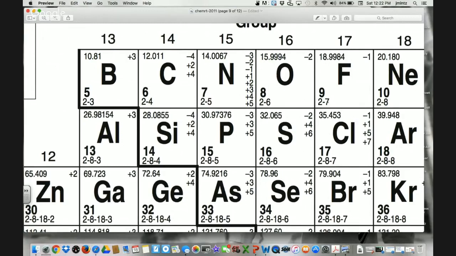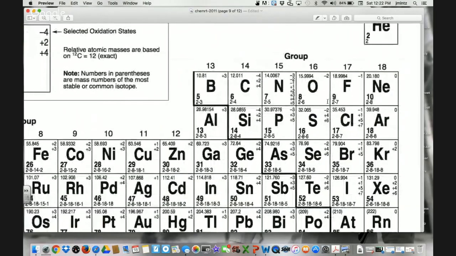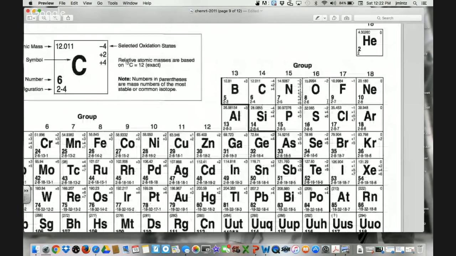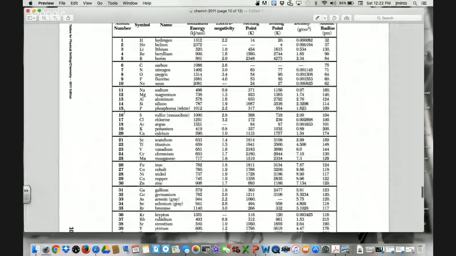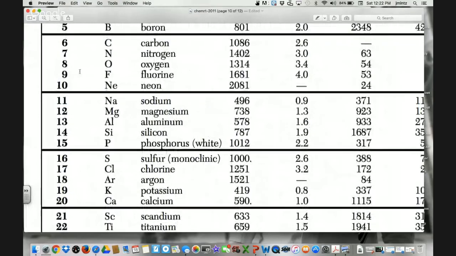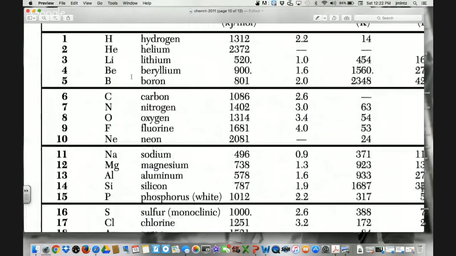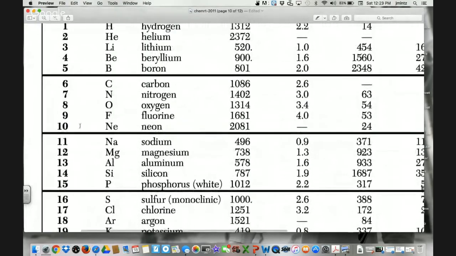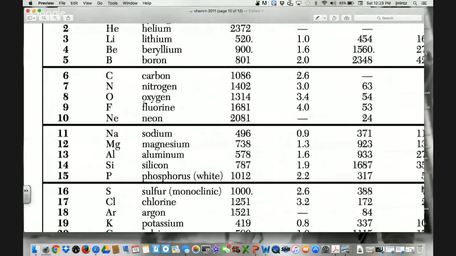The element fluorine does not want to do this. And when I give it a personal characteristic, I don't mean it personally, but I just mean that the fluorine atom itself is not going to give up electrons very easily. So if we look up the ionization energy for fluorine on Table S, let's find fluorine. Just zoom in a little bit. Here's fluorine. And ionization energy is the first one, and we can compare it. So the ionization energy for fluorine is 1,681.